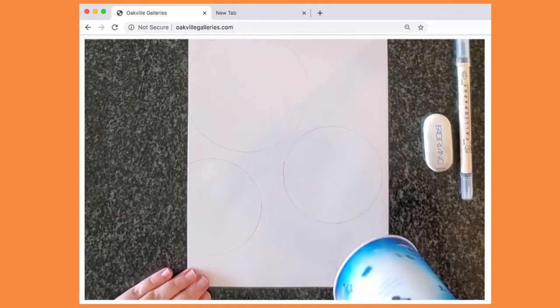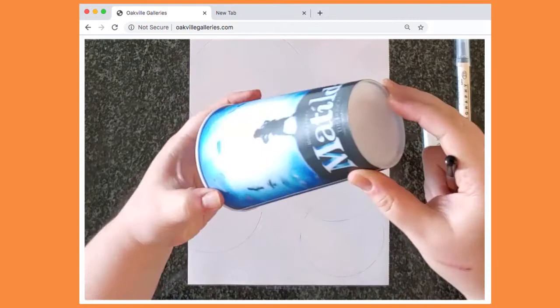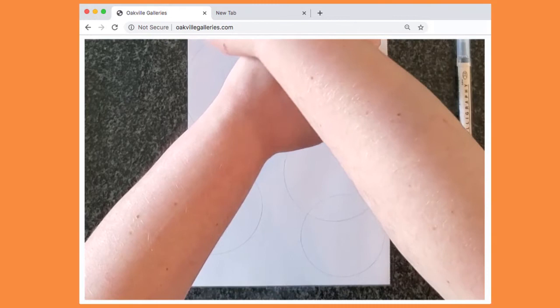So maybe I wanna do something where it's overlapped. How would I do it over here? And you can overlap your circles. I think it makes it look pretty cool, actually. Now I've got my cup that has two sizes. So I've got bigger up here at the top of the cup, a little bit smaller, so it's perfect. I can use the two different sizes just using one cup. And again, you can freehand your circles here.